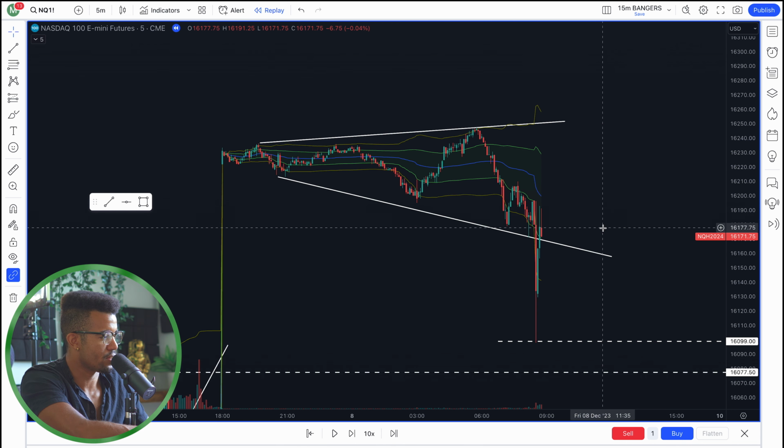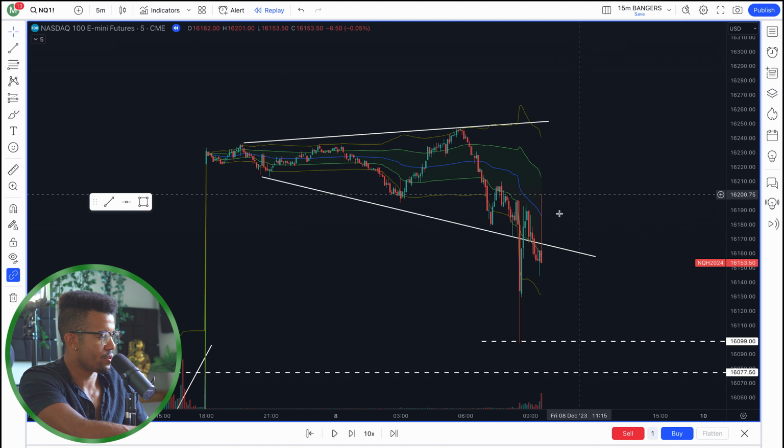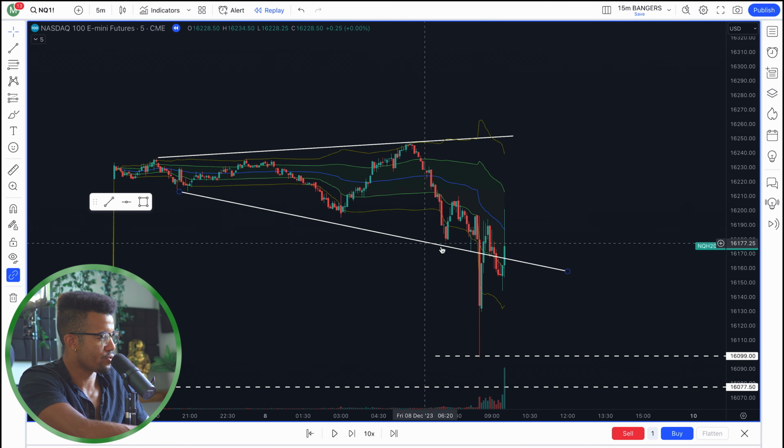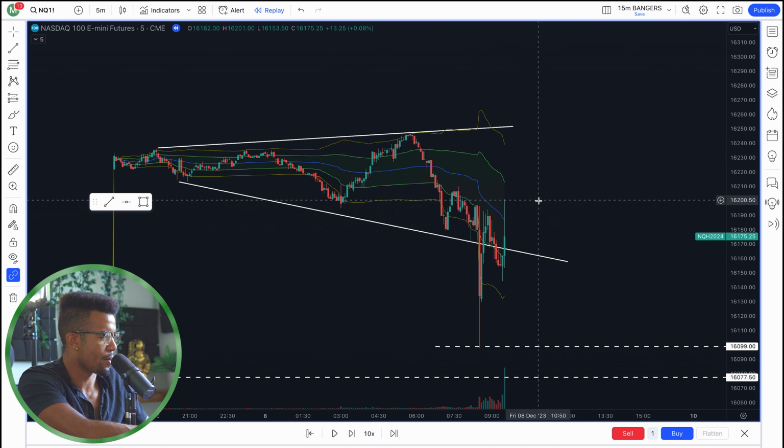Let a few more candles print. And really what I want to get to is the open at this point. So this happens, we get to the open, 9:30 candle prints, comes and wipes out some of this move. So here's what we're looking at, guys. We came down, we broke this bottom trend line. We have this higher trend line here, and we came up to VWAP. That's on the 5 minute.